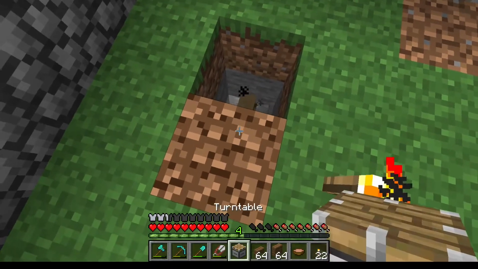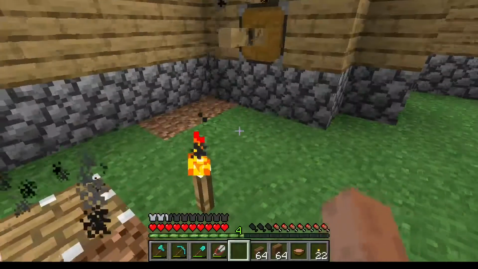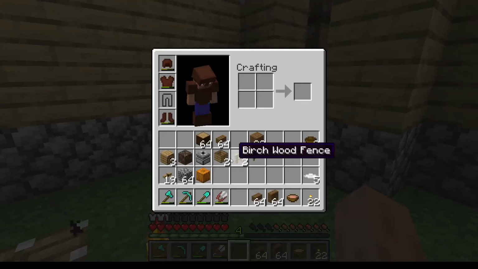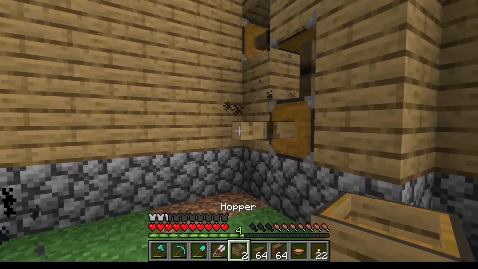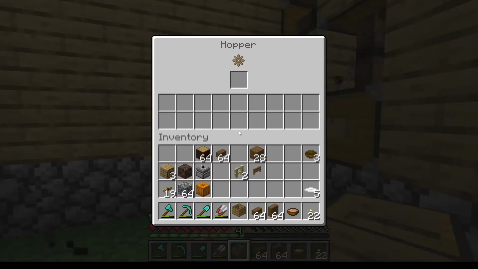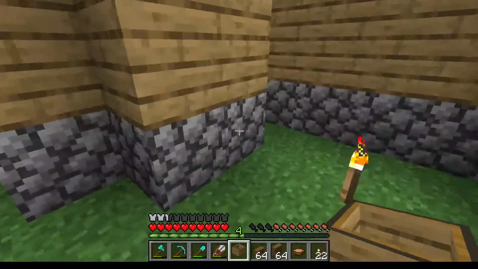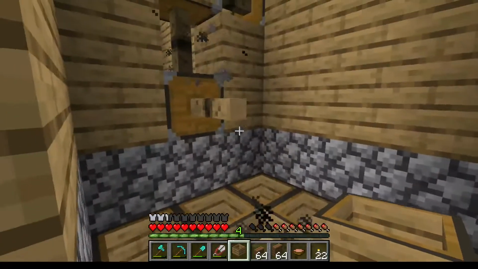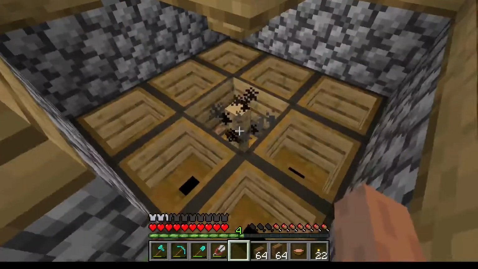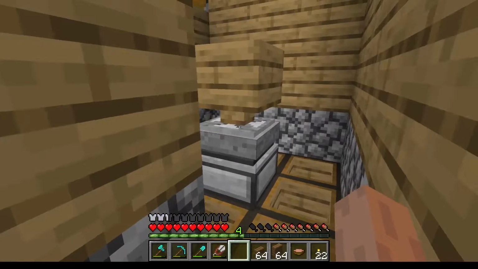So now that I've built the structure, I can actually place all the equipment down. So I put the turntable down, I move over, grab the hoppers, put a hopper there, and put the soul sand in a second here. Soul sand will help me with, well, making hellfire. What was it, hellfire dust or the netherrack, ground netherrack, whatever it's called. So I put the hopper there and the millstone.